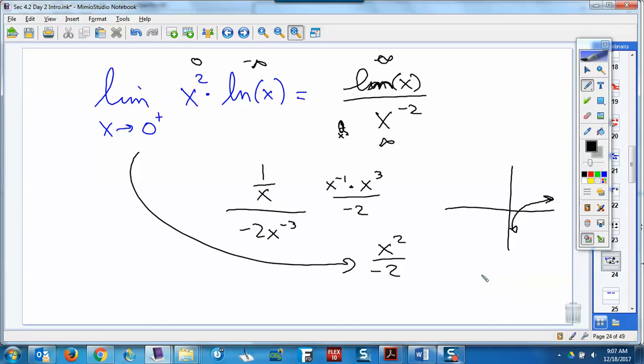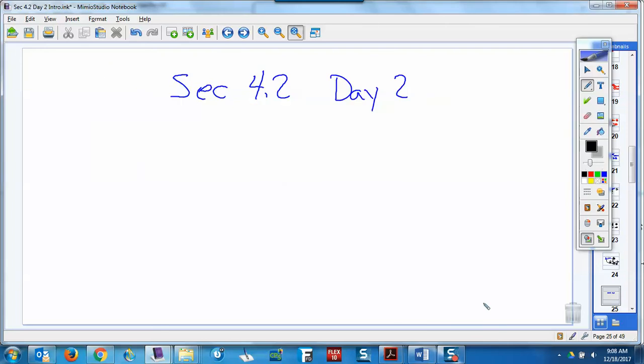what do you got? As x approaches 0, plug in a 0. You guys aren't very confident. 0 divided by negative 2 is 0, right? So 0 times infinity, the zeros win, right? Remember, we talked about this really slow. ln x is going towards infinity, but really, really slow, right? Kind of thing. All right. So, what do we got? This one worked right here.